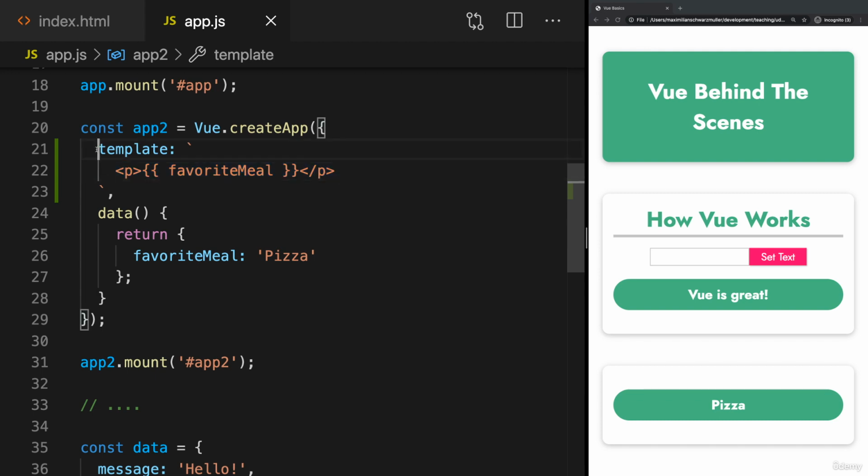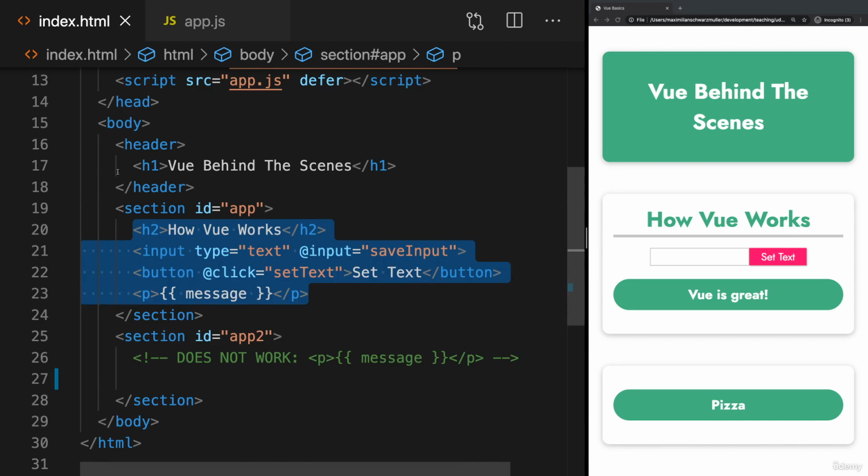For the moment, just be aware of this template concept and that of course there's nothing wrong with the approach we used before, but that with that approach, we in the end made all the content of the Vue-controlled HTML part the template of that app that controlled that part.